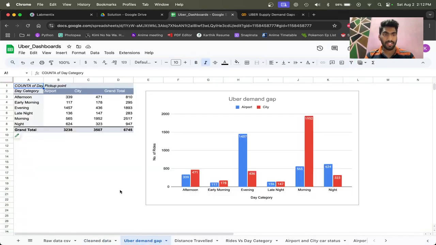Coming to the first dashboard and pivot chart, I have created a chart for the airport pickup status with respect to the day categories, and also a chart showing the count of how many trips were made during the day categories from the respective airport and city.